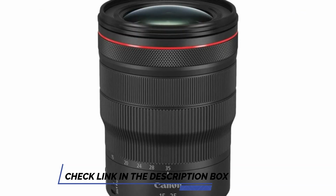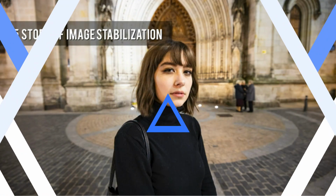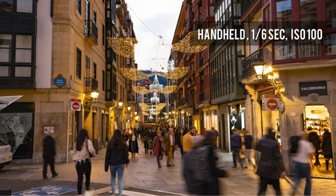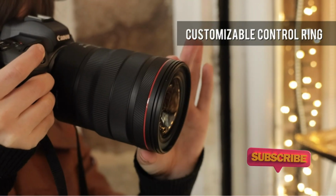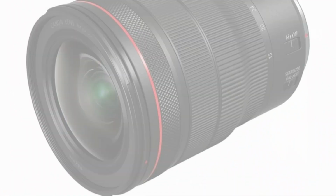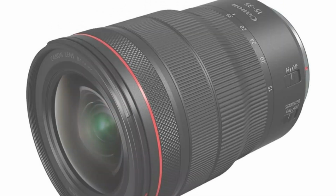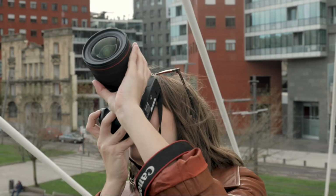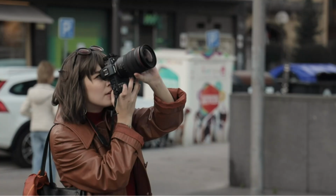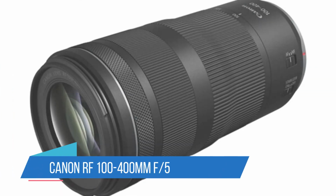What's particularly impressive about the Canon RF 15-35mm f/2.8 L IS USM is its fixed f/2.8 aperture. The wider aperture allows you to take pictures in poor lighting conditions and includes an optical stabilizer system for even steadier shots. The lens also features a durable build with weather protection, which is critical for keeping your lens healthy in inclement weather. The lens is a bit bulky and expensive, but it makes up for it with sharp images and a high-quality build.